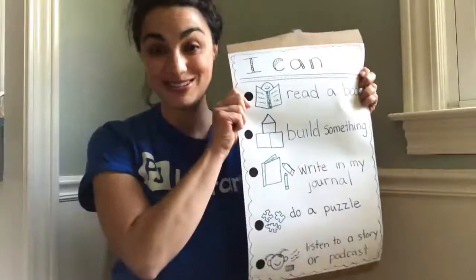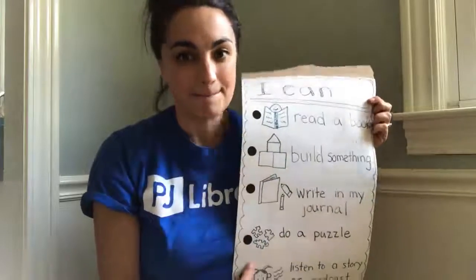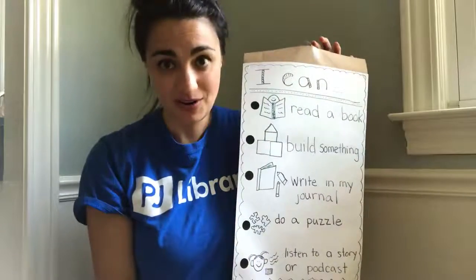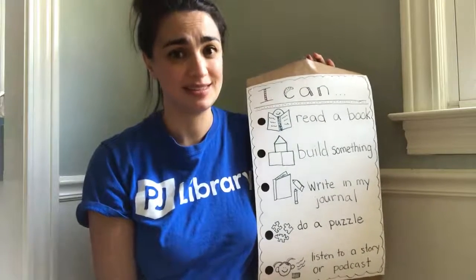the choice chart. This is a chart that I have made with just a few things that my daughter can do when we have some downtime or are in between activities. So you can make one of these at home. You don't need anything fancy, just a piece of paper will do. But there are two really important things that will make this a success.